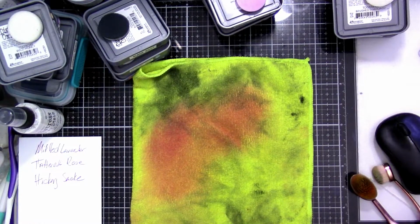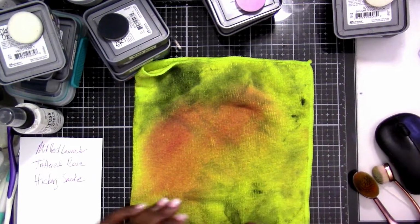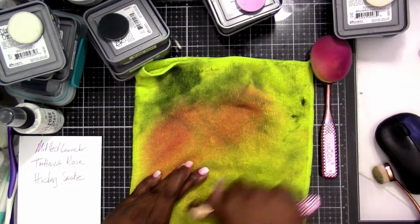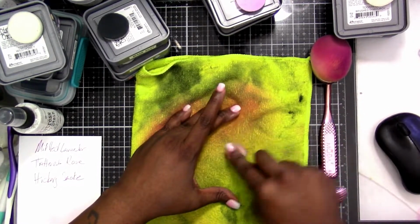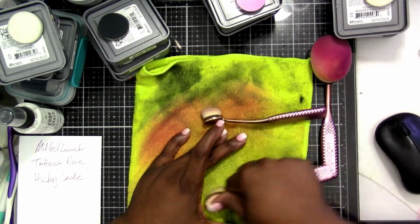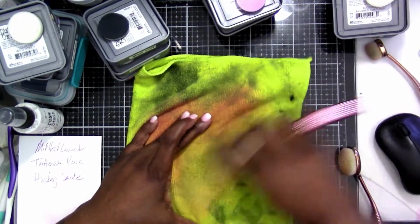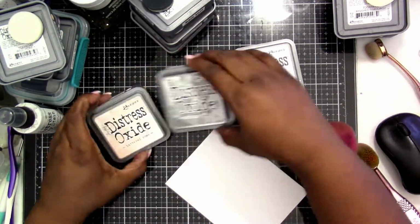When it comes to the makeup brushes as well, I would suggest, if you're the type of person who doesn't like mixing and you're afraid of cross-contamination, get yourself a couple of sets. They have some really inexpensive ones out there, so you can get multiple sets and have three or four the same size. I like the big one, but I like the medium and the slightly smaller one.